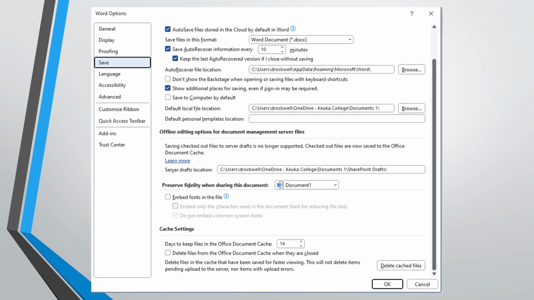You can also set up a default file location for your auto-recovered documents, as well as your default save location. If you have a named file location inside your OneDrive where you want most of your Word documents to be saved, then this is where you set that up.